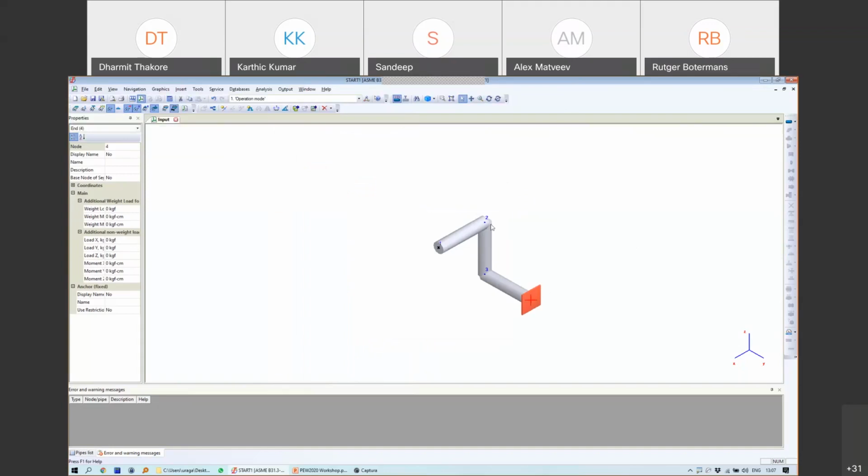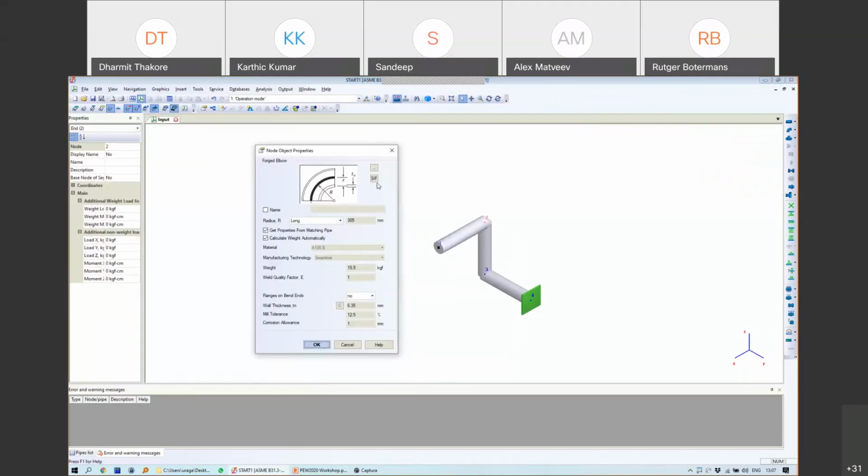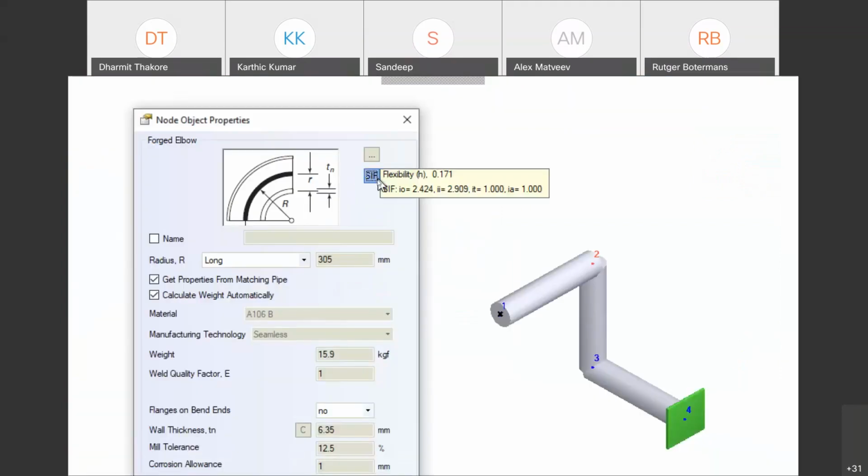Now I will add a bend in this node. I have a lot of types of bends, but I will use just an ordinary bend. Here you can see the stress intensification factor, and you can see that the greatest stress intensification factor is for short bends, then long bends, 3D bends, and 5D bends.